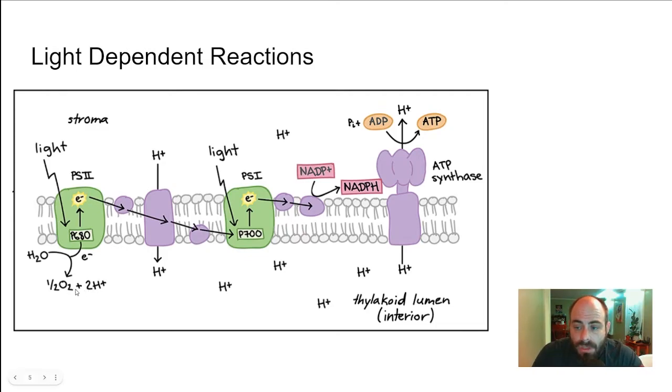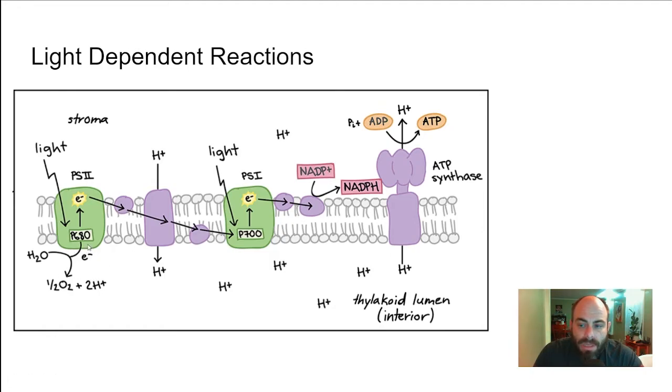It does something else. This is where oxygen is given off. Remember, that was one of the things we were looking for. We found it. Here it is. Oxygen is being given off at this step. And there's some protons, or some hydrogen ions. I'm going to say protons from here on out, but understand that that H plus is a hydrogen ion, and it is the same thing as a proton. Everybody's with me? Okay, so there we are.